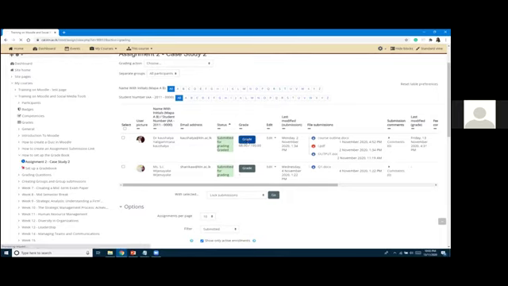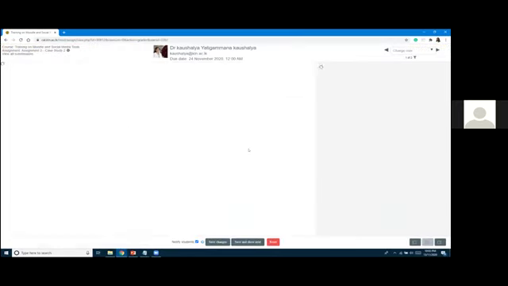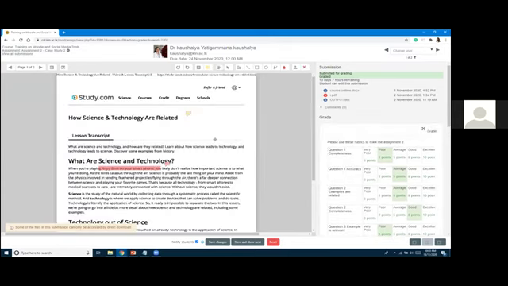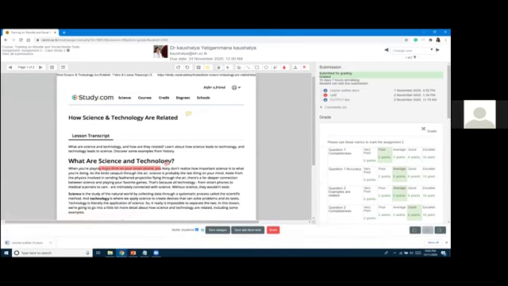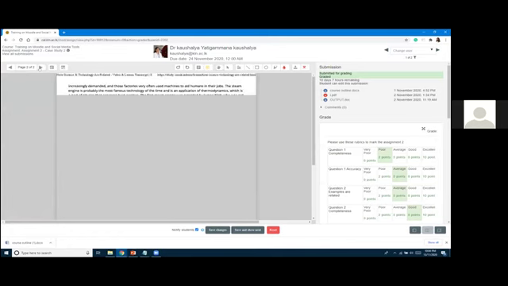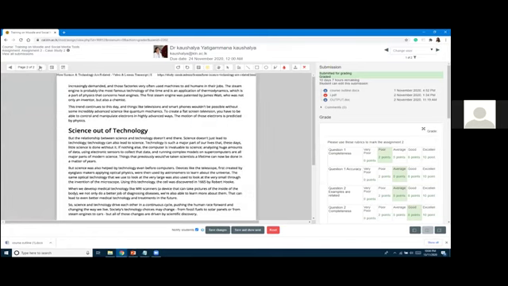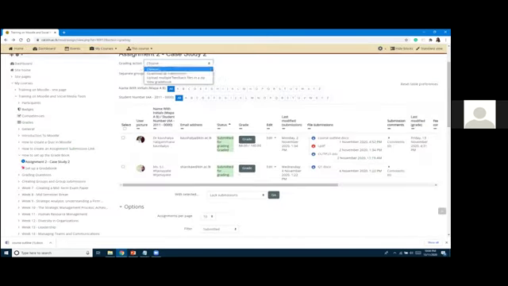But I think Kaushala mentioned that it's going to be added to the system. So this is the one the student has submitted. If we have multiple attachments, theoretically you should be able to see them, page 1, page 2, here. Otherwise, if you don't want to mark it here, you can download it from here.